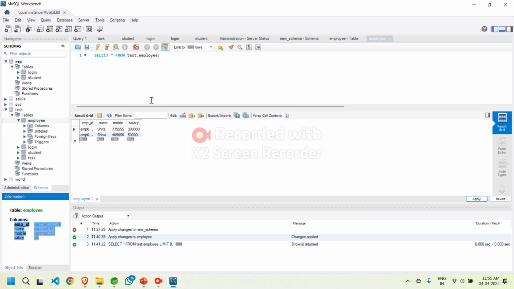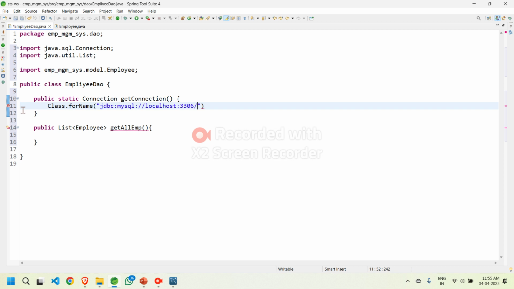What is the schema? Test, because I have created that table in test, so mention test. What is the next argument? User ID and password. For me the username is root and the password is also root.